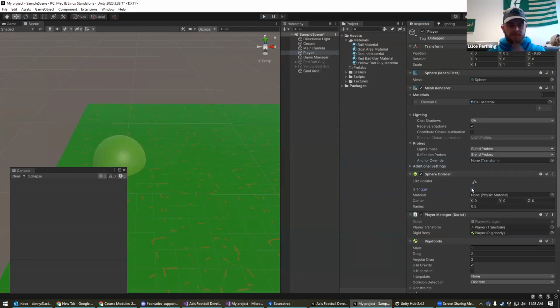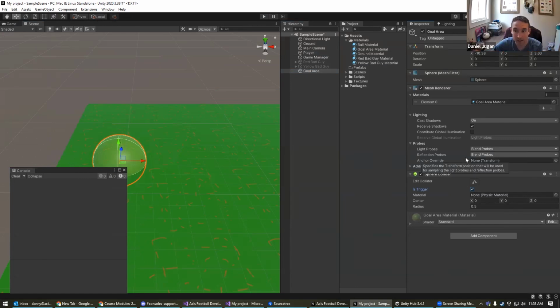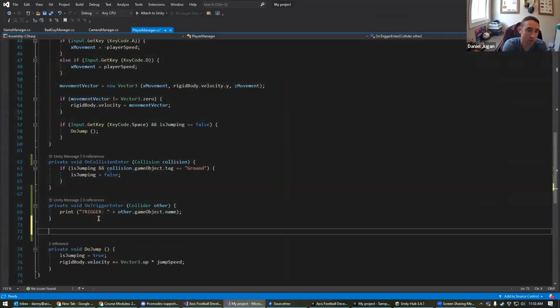When it says enter on the end of on trigger enter, does that mean it's running one time when the trigger starts, not constantly because it's constantly colliding with it? Yes. If you wanted constant, you would use private void on trigger stay. There's also on trigger exit, which is when you leave.